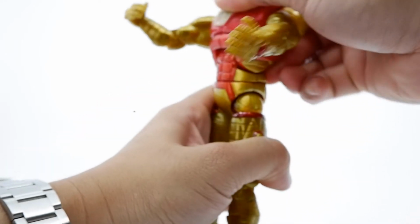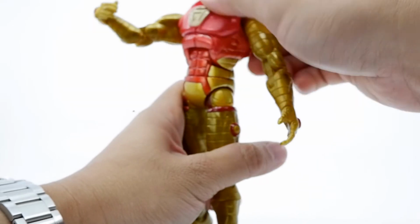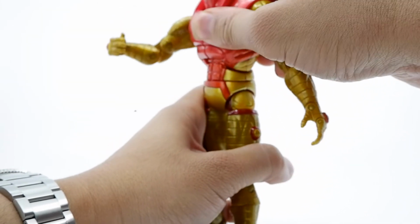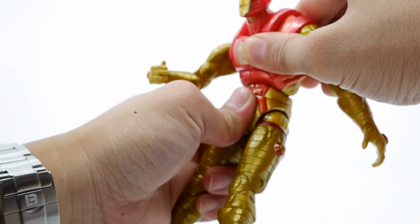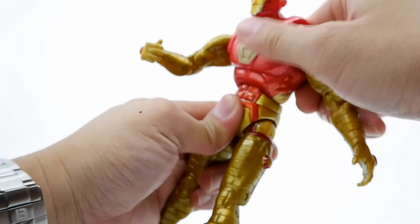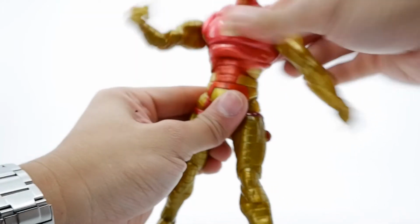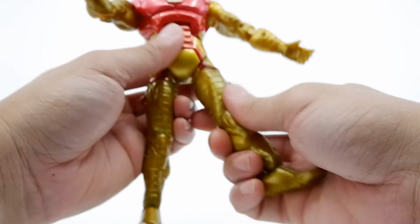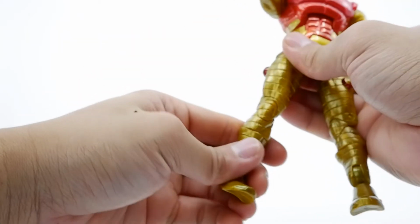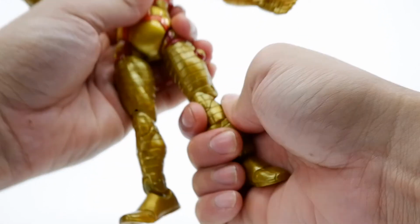For ab crunch, he does not really, that's his normal pose right there. He does not really arch. And 1, 2, about 2, as you guys can hear, really crispy, fresh out the box. No rib cage articulation. You do have hip and waist articulation. You got some thigh swivel. All right, nice and crispy, breaking that in. You do get some calf swivel.